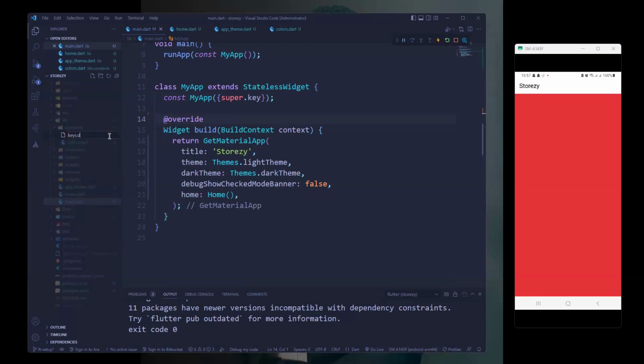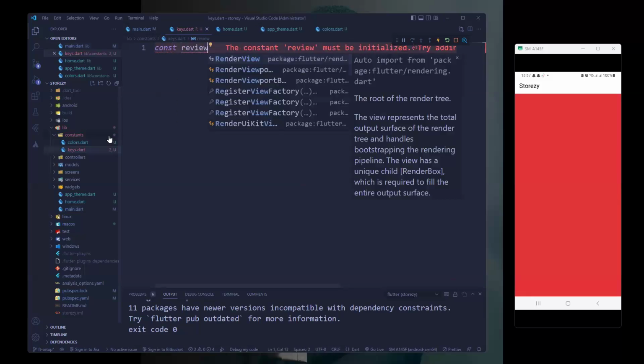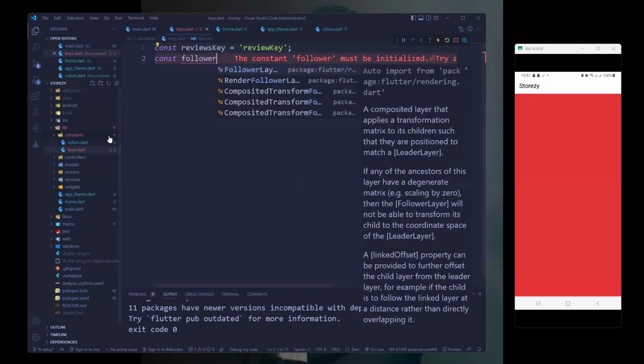So I'm just going to say keys.dart, and then const reviews key is just a string that we're going to use later, but it doesn't change. And const follower key.